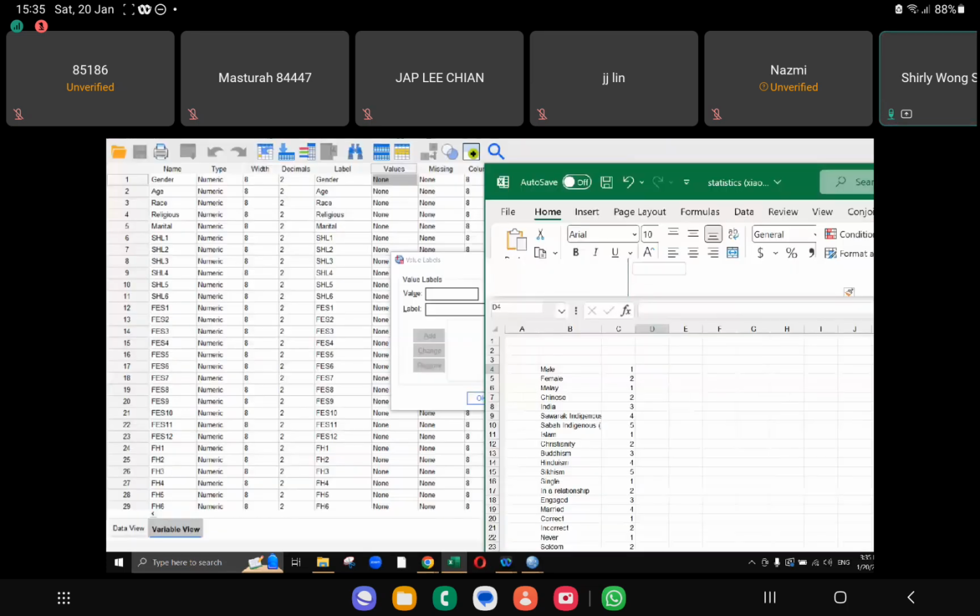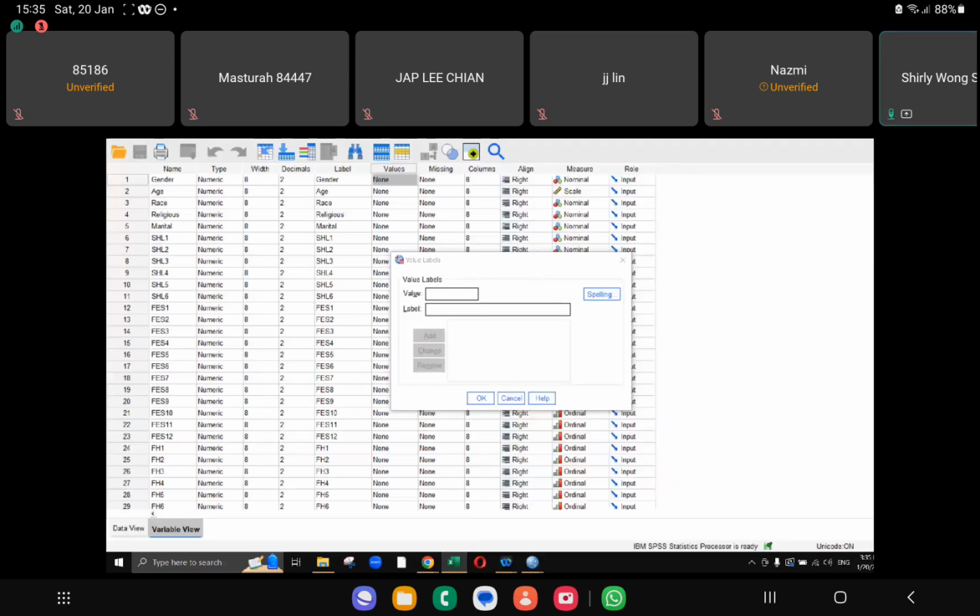Okay, so male is 1. This is value. Then you add. Number 2 is female. After you add, click OK.